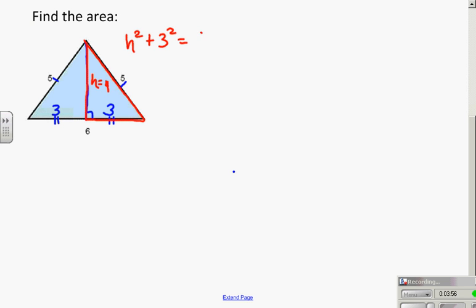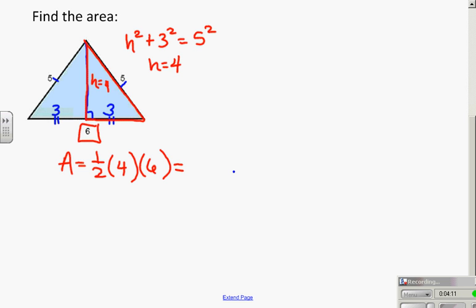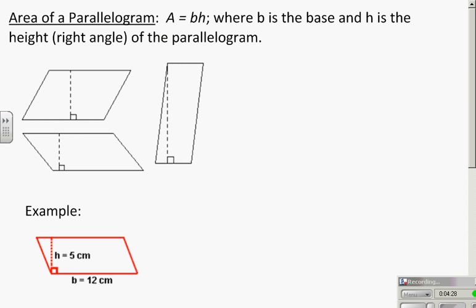But in case you forgot, or get one that isn't a Pythagorean triple, you can figure it out with the Pythagorean theorem. So now my area is equal to 1/2 of 4. Don't be tempted to use 3. Go back and pull the 6, because that's the entire base, and you will get 12 units squared. So just a couple of additional tricks that make this more geometry appropriate than middle school math appropriate.